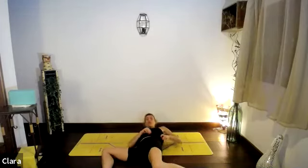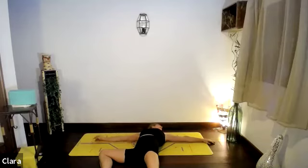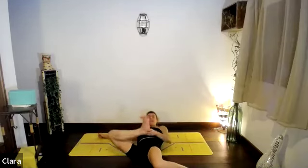Your right ear's on the floor, right shoulder blade, palm, and then try to use your glutes first of all, especially the right hip. By pushing it up, it helps your knee go down. And then lifting the left foot maybe. Bring in the left foot, flex the ankle and the toes to help and save your knees.